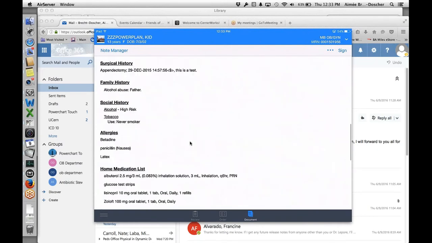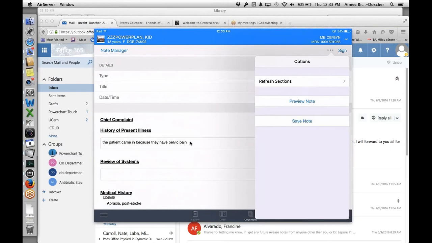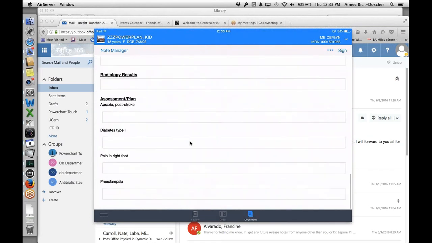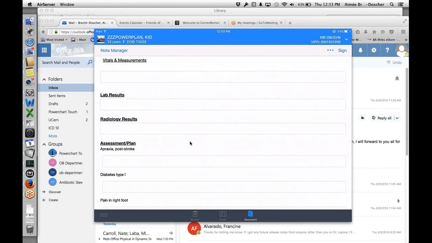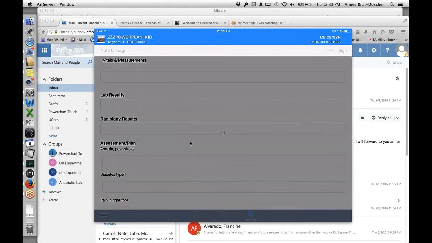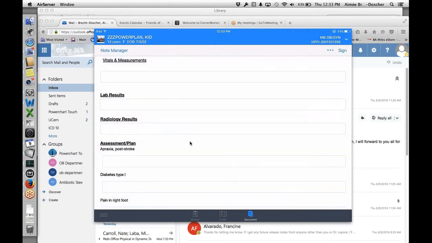And from here, if you select those three little lines, you can save the note or you can sign the note. One thing that I might do is save the note from here and then go onto the desktop and add one of the smart templates, like let's say a dot prenatal labs that brings in all of the labs into that section.